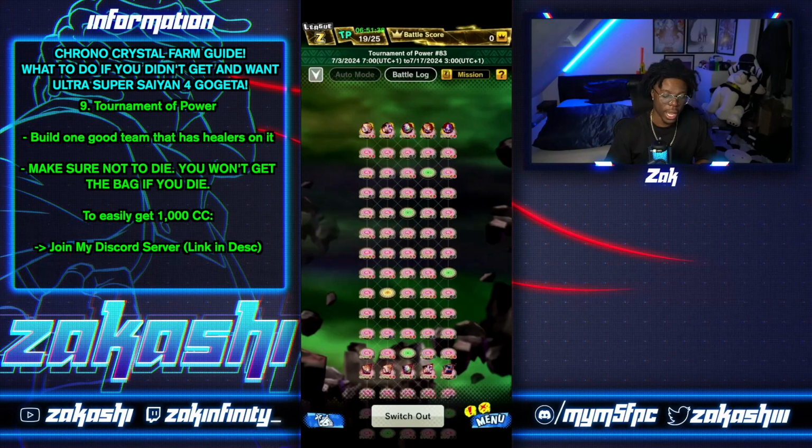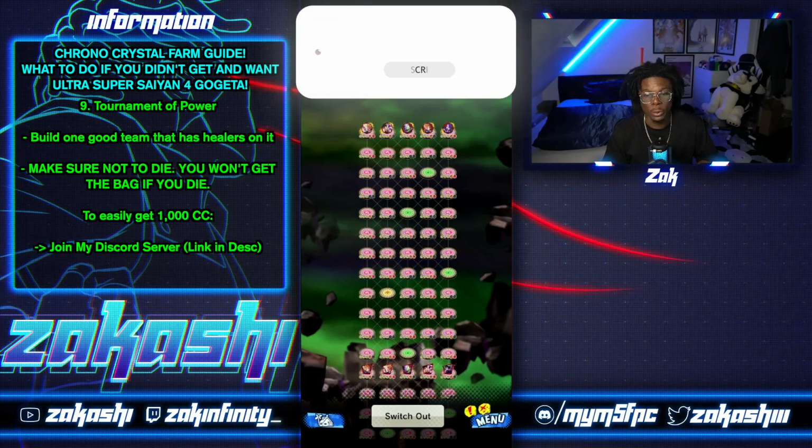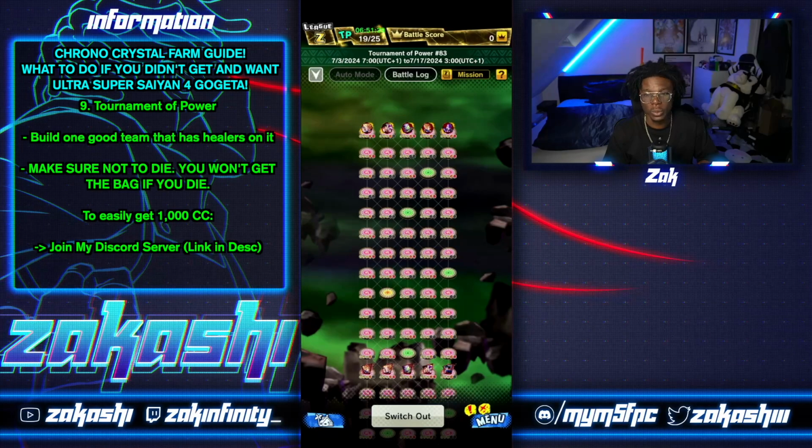Now I need to emphasize, for this game mode, you cannot die. This game mode works on a multiplier, and if you lose that multiplier, you will rank so low to the point you miss out on all the chrono crystals. You must survive at all costs. If you can survive without healing, great, but if you need to heal, do so. You will lose points because you're using a spot to heal rather than getting points from attacking, but if you die in this game mode, you will lose out on a bunch of chrono crystals.